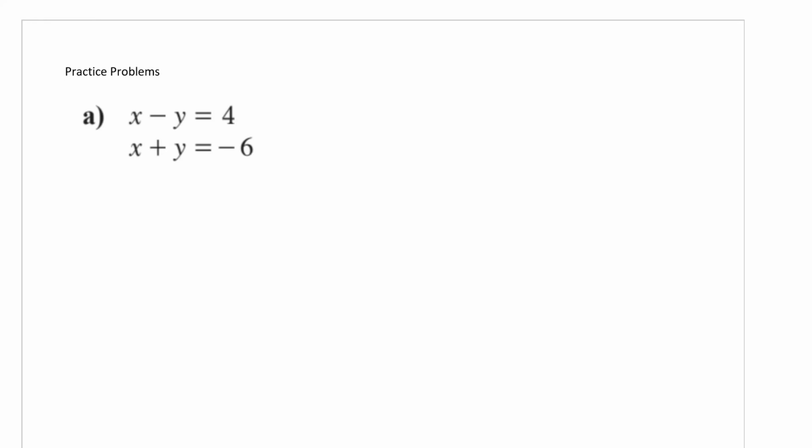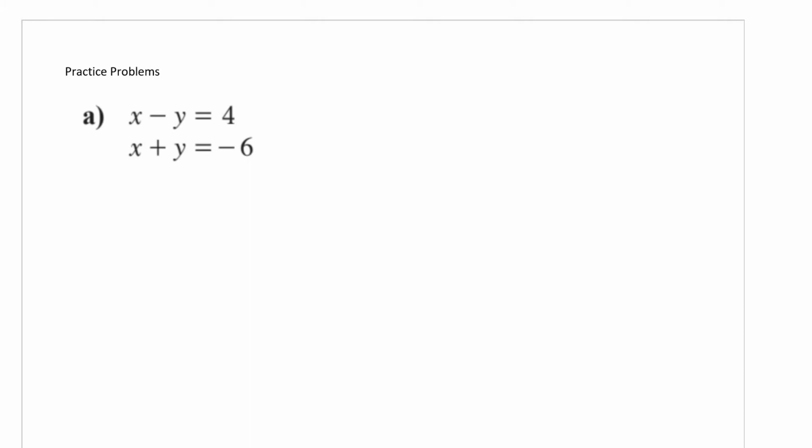Let's go ahead and solve the linear system problems by using the addition method. For these problems in section 6.2, basically you want to eliminate one of the variables, being x or y, by either subtracting or adding the equations so that you can isolate for one of the variables. Sometimes you might add, sometimes you might subtract, and what you need to really do is analyze both equations and see which method works best.